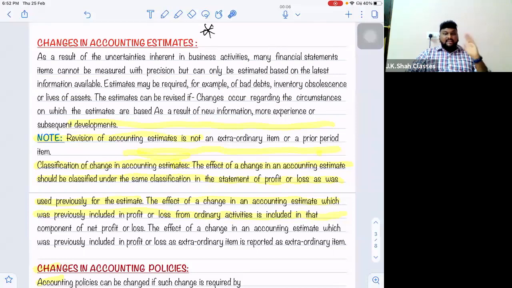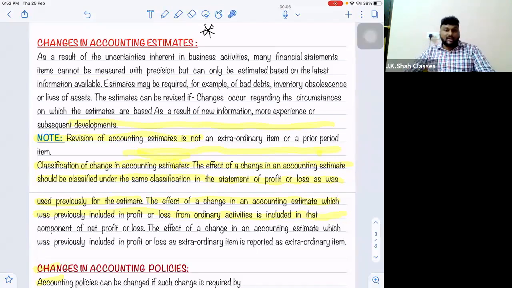My point is, can these estimates that you're doing today change? Say for example, you have provided for a certain expenditure in the books of accounts. You have created a provision as on 31st March for 5 lakh rupees for expenses. Can I say the actual expense can be greater than or less than 5 lakh rupees? Say if it is greater than 5 lakh, say the actual expense incurred was 6 lakh. So can I say you have to further make a provision for 1 lakh rupees? So this further making a provision of 1 lakh rupees is called as what? Change in accounting estimate.